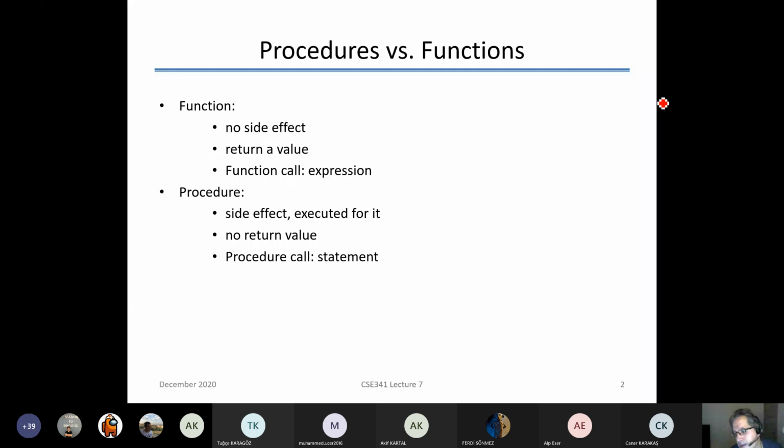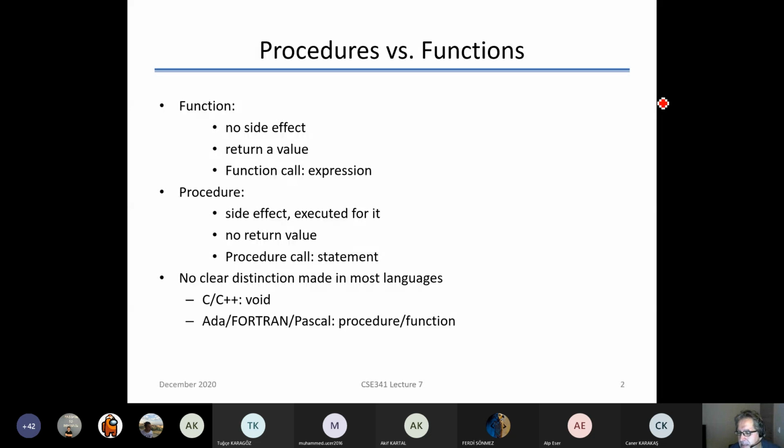Theoretically, this is very good and very easy to follow. A function serves as an expression, and a procedure serves as a statement in terms of flow of control. But in real life, we make exceptions, and in most languages people mix this up.